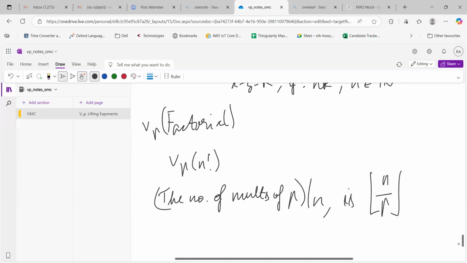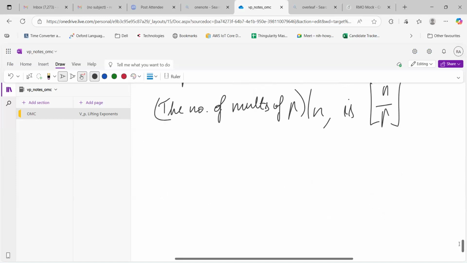And why is this so? We can just write down the division algorithm. Yes, exactly. It's just n is equal to pq plus r, where 0 is less than or equal to r is less than p, and then we can write q is equal to n minus r by p, and that would just be floor of n by p. Great. Now, if we have p square over here, this is just floor of n by p square, right? Yeah, and we have to repeat that because we need 2 for p square.